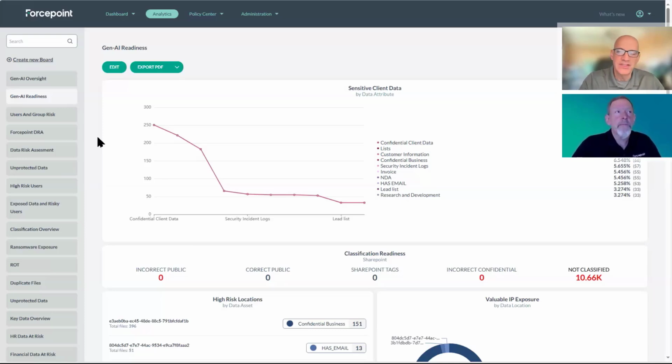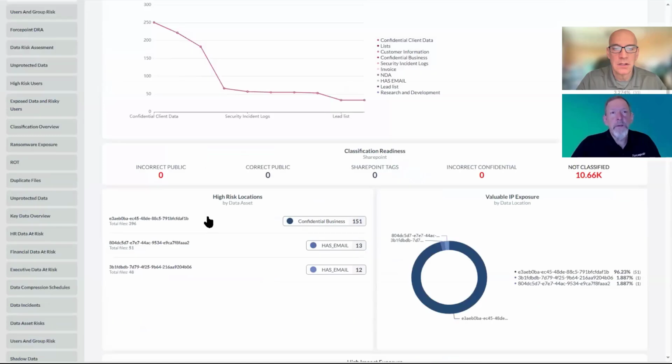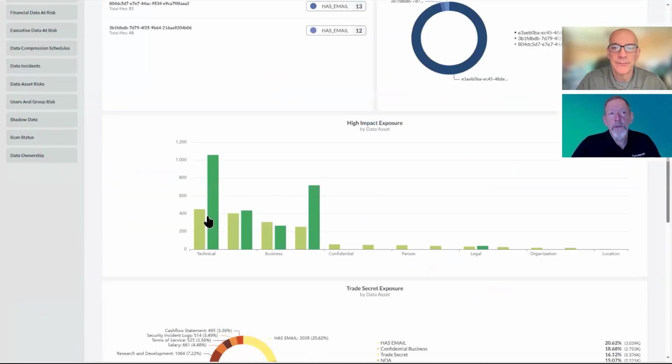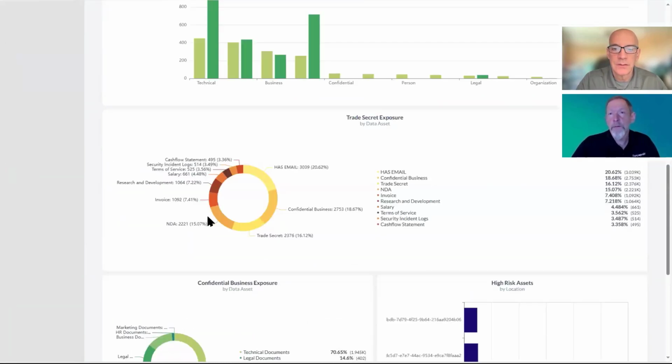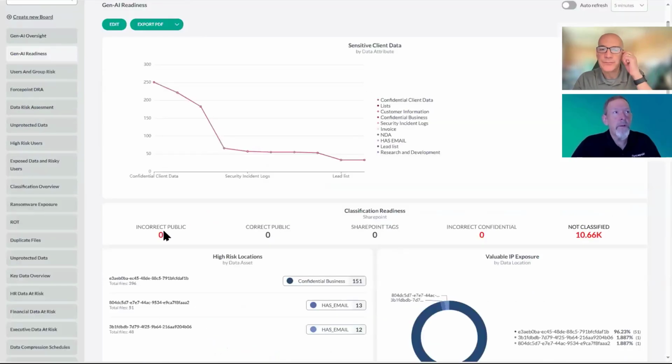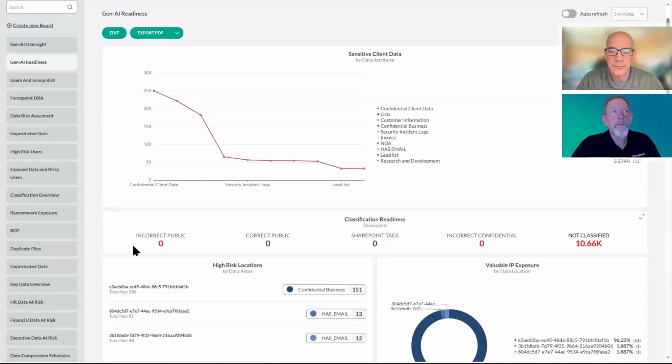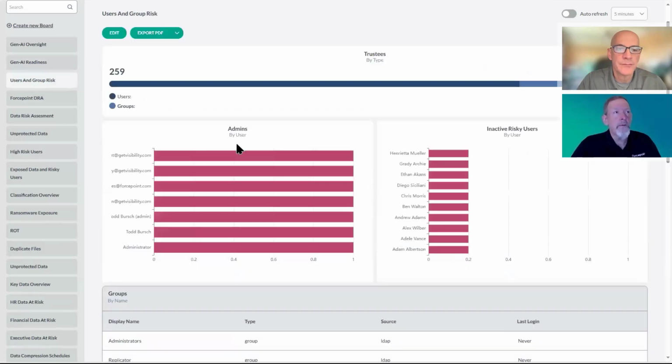Yeah. And this applies across all GenAI sites. It's not just ChatGPT Enterprise. So yes, exactly. This is basically giving you a state of the union of your existing data before it gets uploaded into Claude, Gemini, any of the traditional LLMs that are in use. That's great. So in addition to just looking at the data, we also manage risks by users as well.